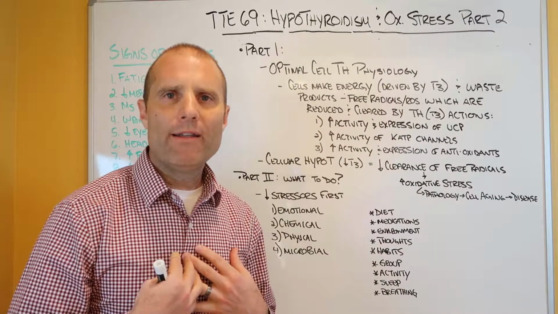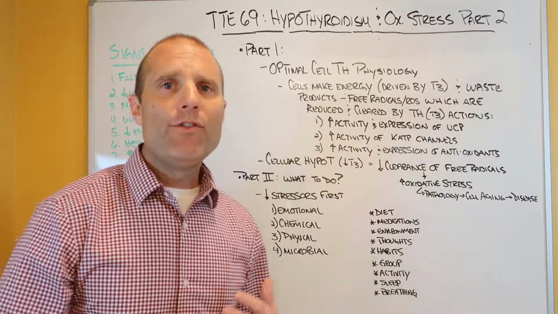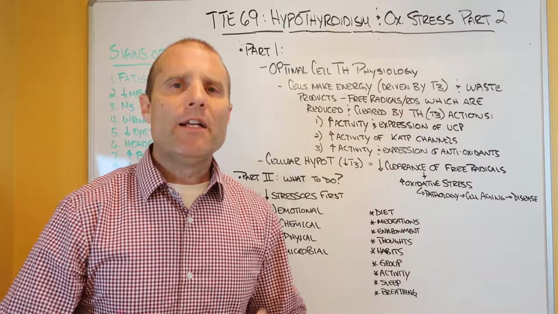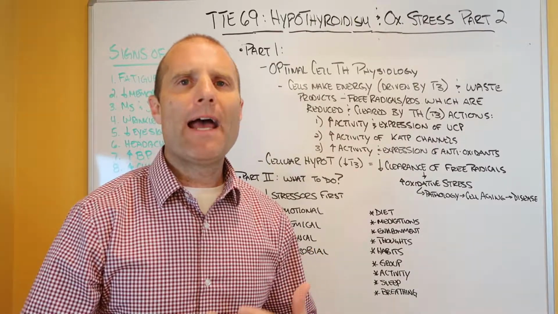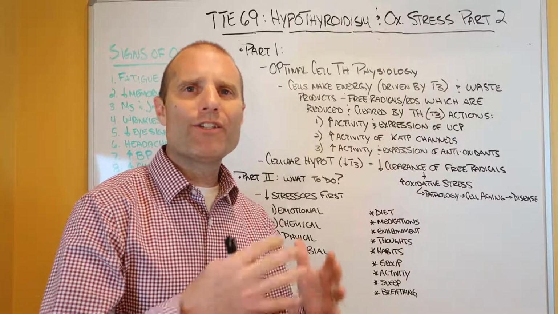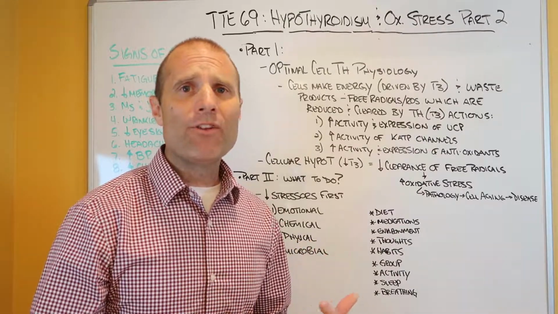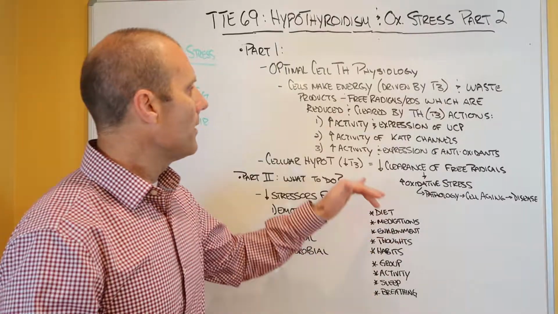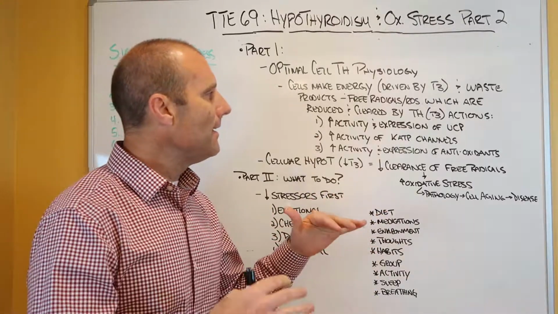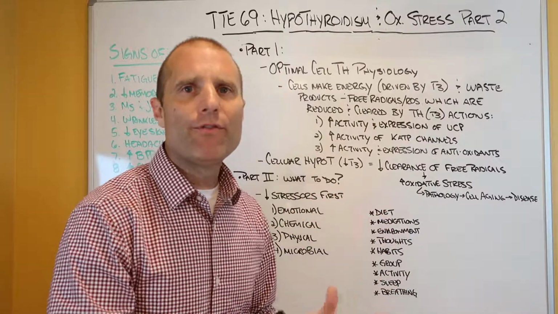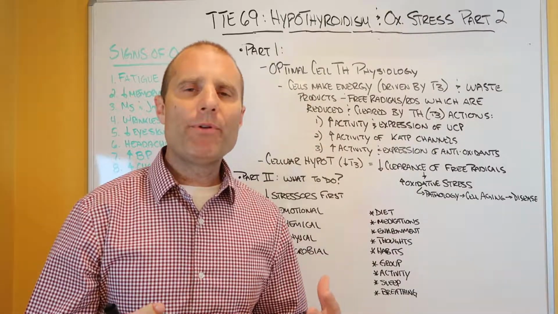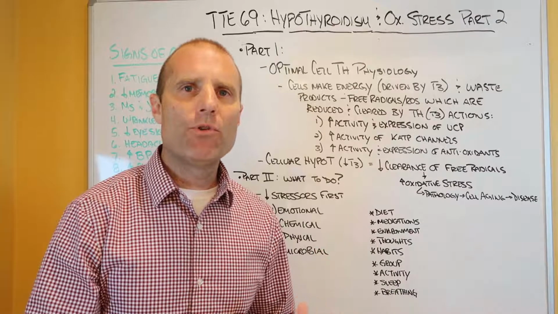And what's your breathing like, especially at night? If you're a mouth breather, a snorer, I've talked about this on a couple Thyroid Thursdays, hypoxia created by abnormal breathing will create chronic stress. And that chronic stress will create thyroid hormone deactivation, which will again cause your body's decreased ability to get rid of these free radicals, these free reactive oxygen species. They will build up in your cells, damage your cells, create more damage.